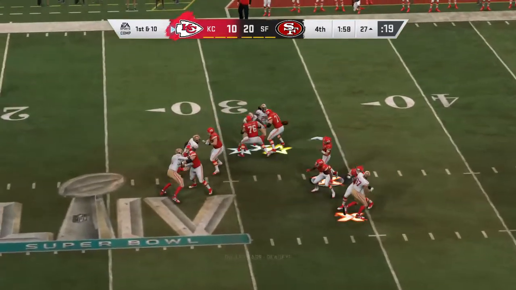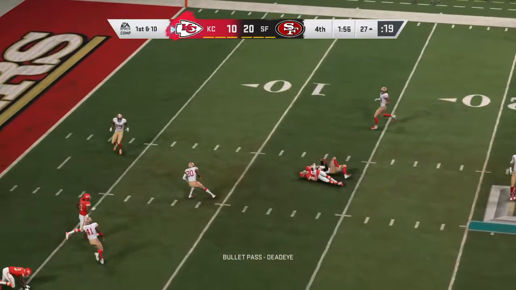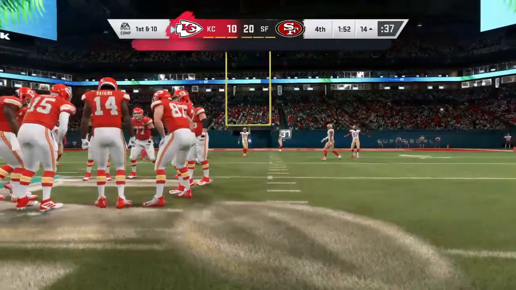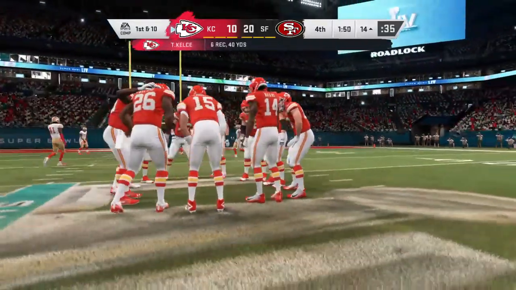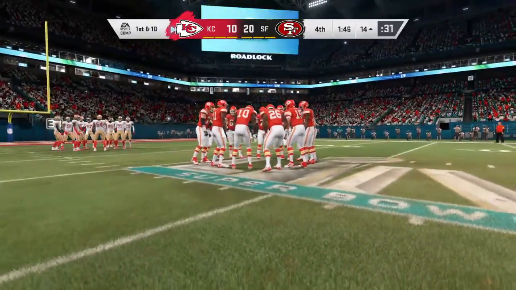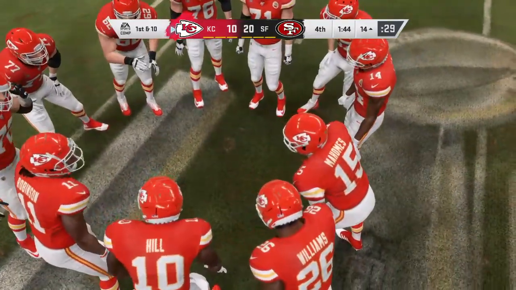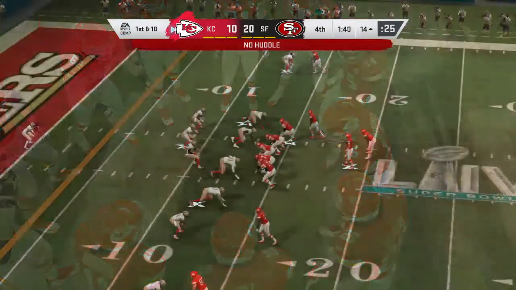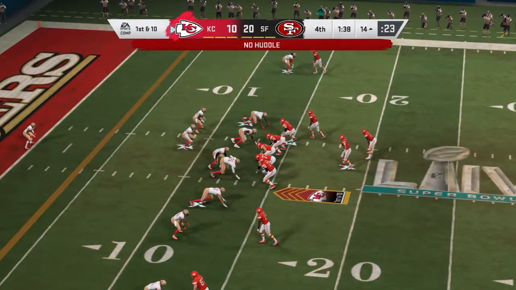27-yard line. Mahomes over the middle. That's Travis Kelce inside the 15. They gotta hurry up. What are you doing huddling right now? What are you doing? 145, 144, 143, 142. Chiefs fans at home are pulling their hair out as they're now just going to go to the no huddle.